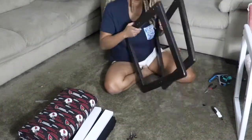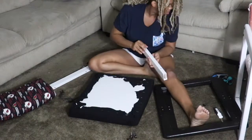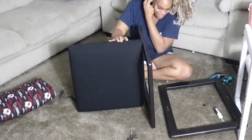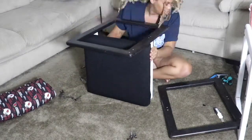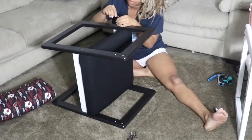So here I'm just showing you guys how to reassemble the chair. The 2 wood pieces go on the bottom part with 4 screws, and then the 2 side bases, I just line them up where the holes are existing in those 2 wood pieces. And then I put on the back part.